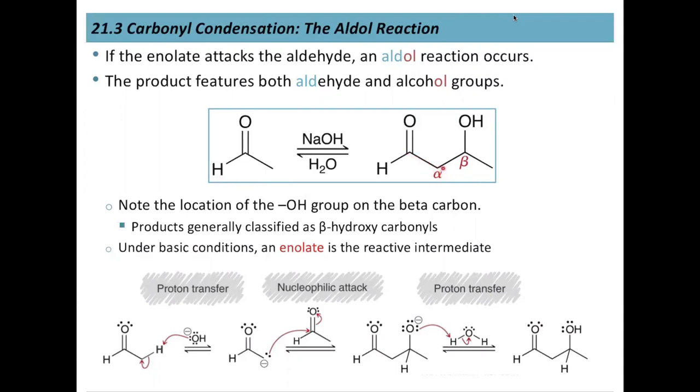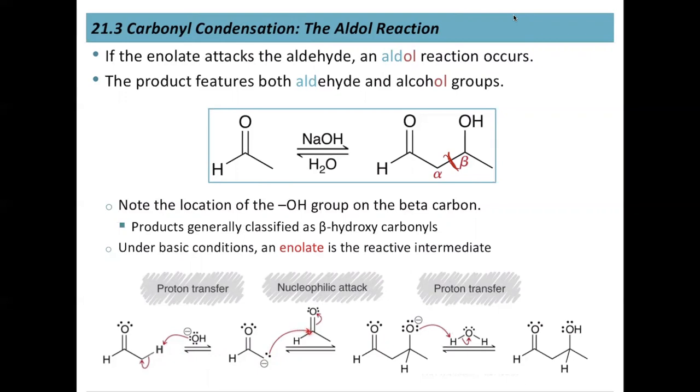That's very important to be able to recognize. When you see a carbonyl, look for the alpha carbon, and then we know that this is the bond that we made. So under basic conditions, what we can do is take a base. Remember, sodium hydroxide is not a very good base to get 100% deprotonation of the enolate. So we do set up an equilibrium between the aldehyde and the enolate. But we do get a little bit of this enolate, which is enough that it can go and attack another aldehyde. Remember, aldehydes are more reactive than ketones. So this is a really good reaction.